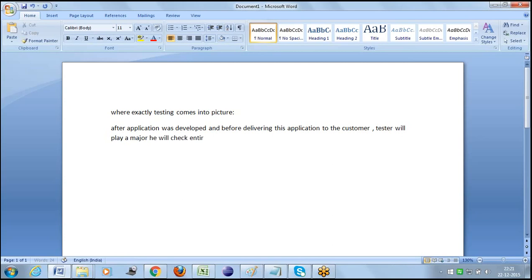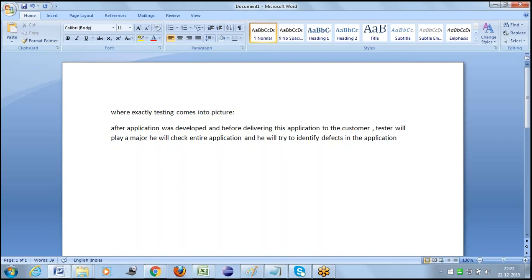He will check the entire application and try to identify defects in it. The ultimate objective of a tester is to identify defects in an application. If we identify all the defects, we can simply deliver a defect-free application to the customer.